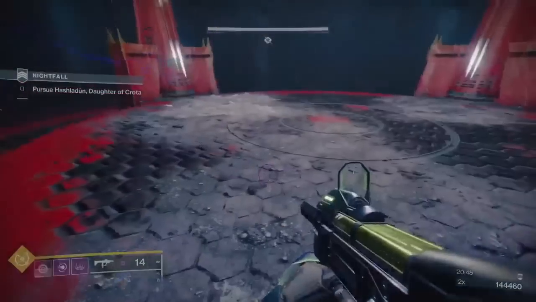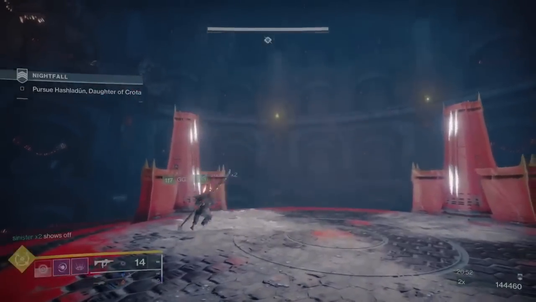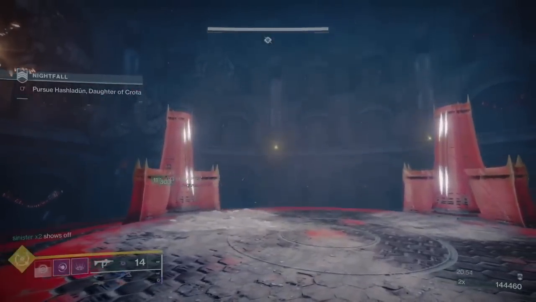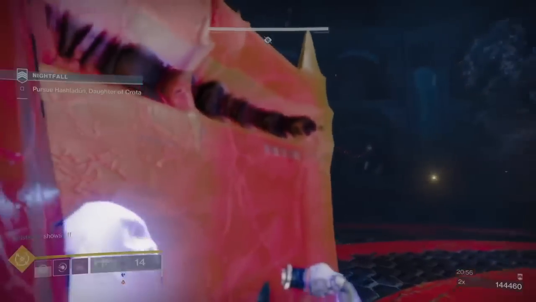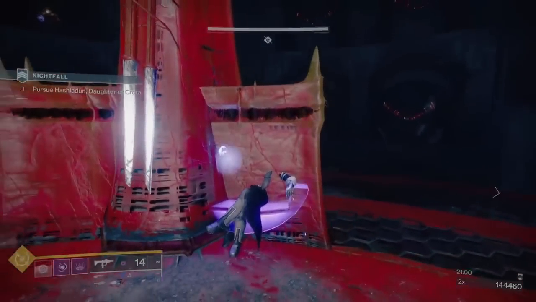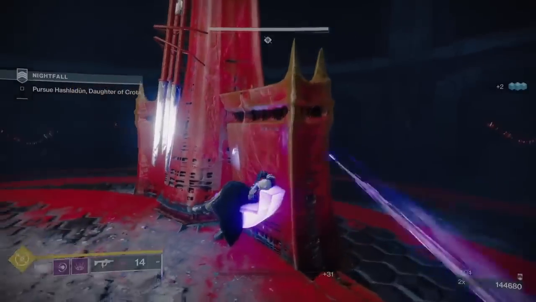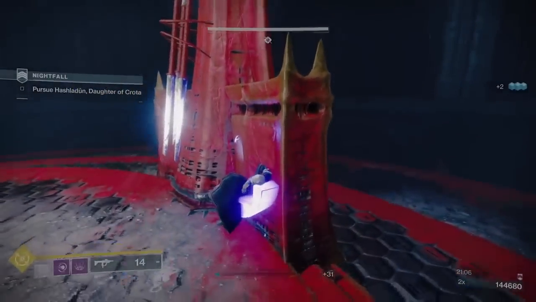The next glitch is for the elevator section. This is also good for solo or group runs. Simply use the Ascend the Throne emote, or possibly the Pop Chair emote, and you can actually glitch inside these towers that sit on the elevator. You could call them pillars that sit on the elevator. Just back up into them, activate the emote.